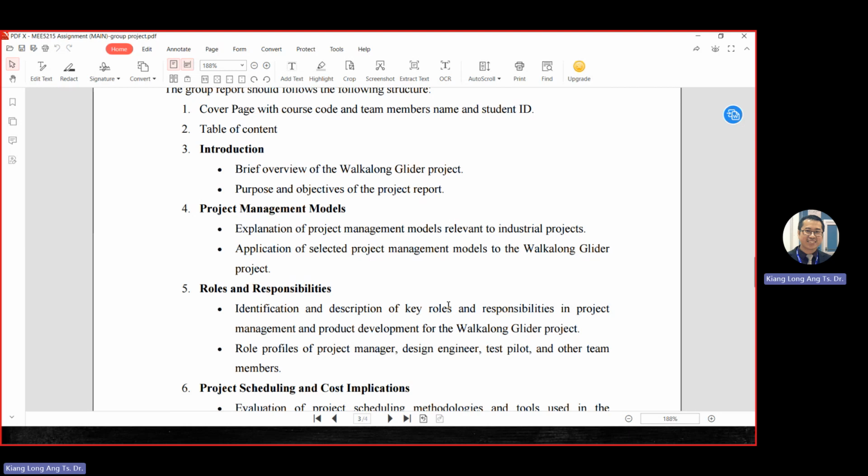Then you propose the objective of the project. Then a brief overview of the project, basically a literature review of that project. So what is a water rocket?